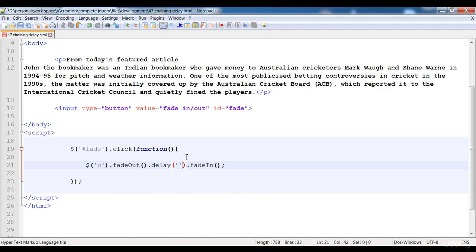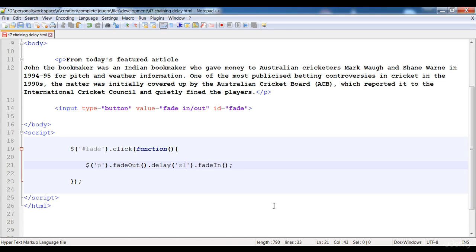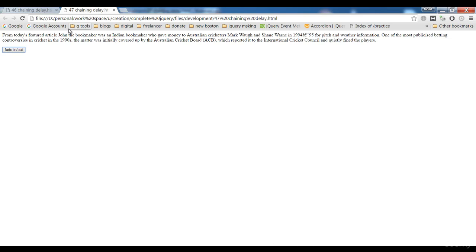Here you can write the delay as slow, fast, or in milliseconds. If we write the delay slow, it will add a delay. Here you can see that here is the delay, and you can also write fast, and here it is fast.